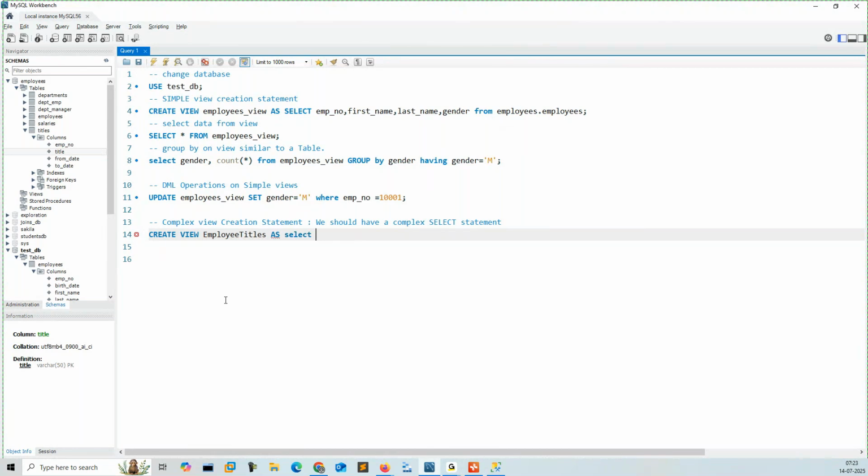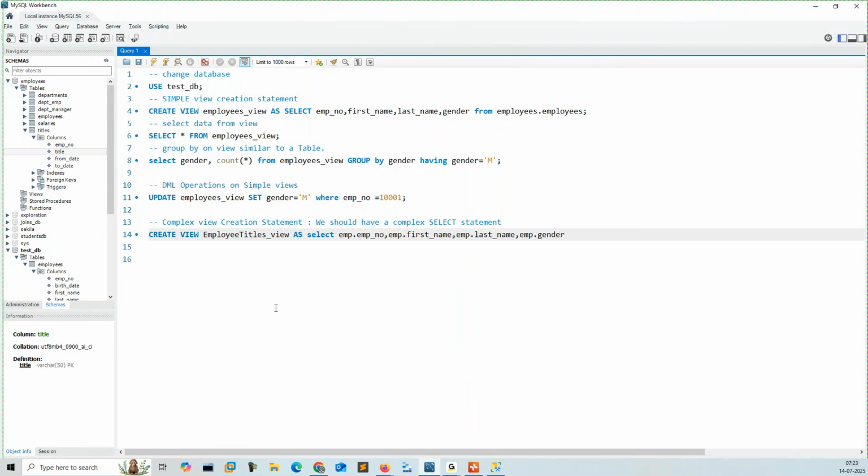Create view, then say here employees_titles_view, underscore view for our identification. Select emp.emp_no, emp.first_name, not all the columns, emp.last_name, emp.gender.